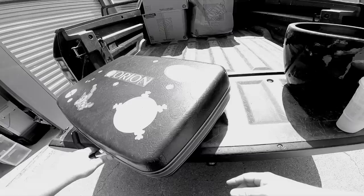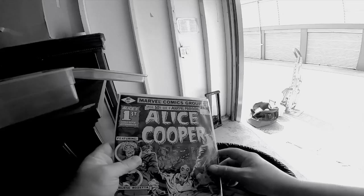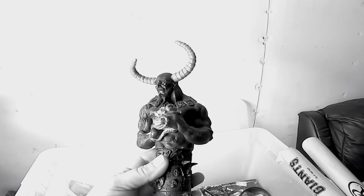Previously on Locker Nuts, I bought this 10x15 locker through an online auction. I paid $910 because I liked the way it looked, and I especially liked the fact that it had a safe in it. So far, this has been interesting, and I use that term loosely. You could also say it's been kind of disturbing. The items range from a gold ring and collectibles to drug paraphernalia and worse. And the safe? Well, that was basically empty. But the locker seems to be getting better the deeper I go, so we can't stop now. Let's continue the adventure as I go back on day 2 for more treasure hunting.